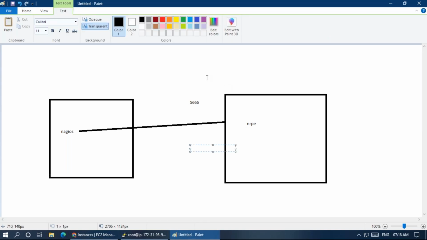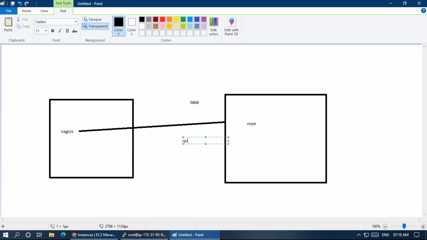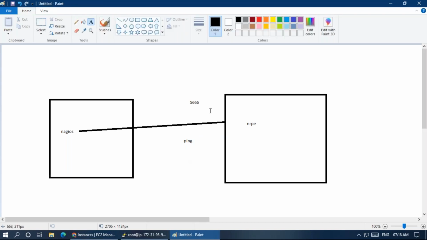And also for the server status, guys, there is one more communication tool called ping, that is the hardware state. So NRPE is to verify different metrics like memory, CPU, storage, running processes, running services, log files inside a server.